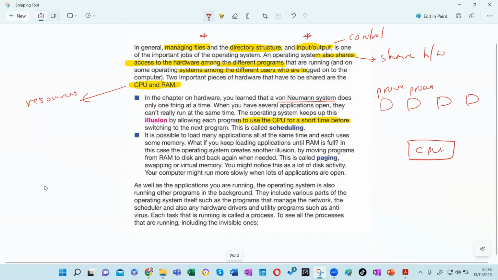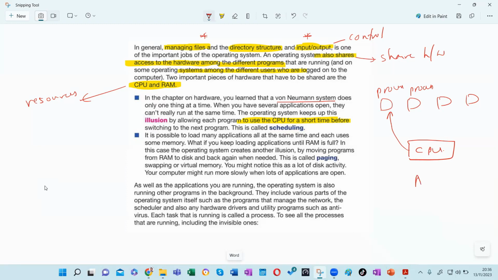When a process is started, we need to allocate CPU time for that process, right? We need to allocate RAM. Why do you need RAM? Because the process will be running on RAM. Now, as a multi-user, multitasking system, we don't run only one process and close it to run the next process.